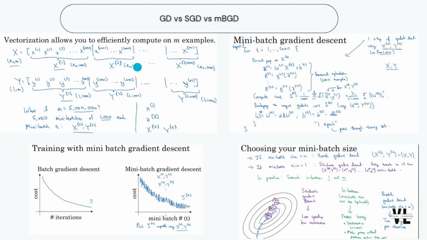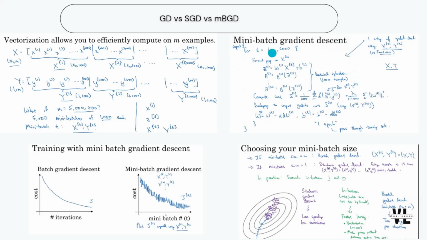So if x is the training data and y is the label, we can basically partition them by using the mini batch size, and we're using different kinds of nomenclature to differentiate between the training example and the mini batches. If we use parentheses, it means that we're indicating the training example, and if we use curly braces, we're indicating that we're talking about the mini batch. So in the case of the mini batch gradient descent, this is basically the code.